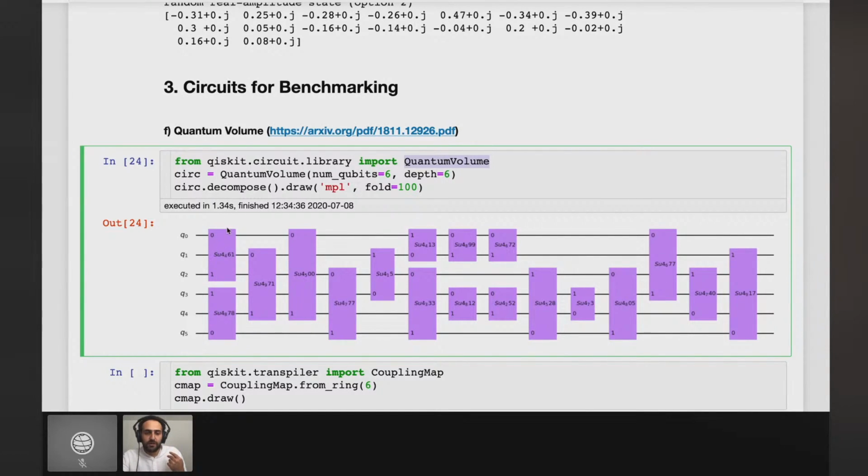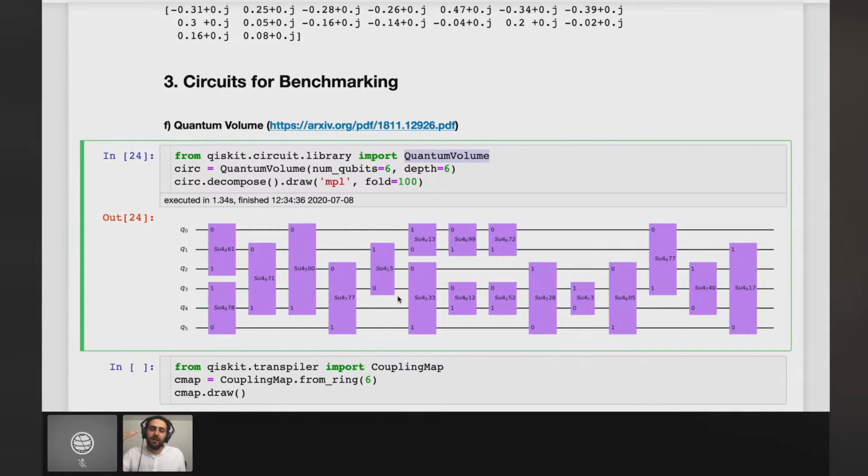One is how you draw the unitaries here. These are randomly chosen unitaries. And the other is how you choose the pair of qubits to apply them to. Again, these are also randomly chosen. So you can see why this can be a good benchmarking thing, right? Because it's intentionally very difficult to implement. You're essentially having all of your qubits randomly talk to each other. You have these high-level unitaries that need to be decomposed into the native gates of the device. So it basically hits on a lot of the important things that you care about on a quantum computer: the compiler, the fidelity of the gates, the coherence of the device, things like this, right?